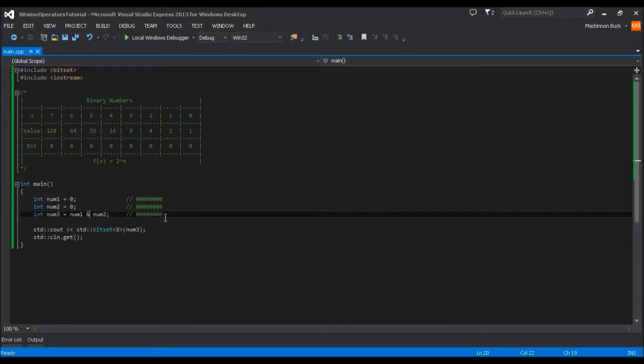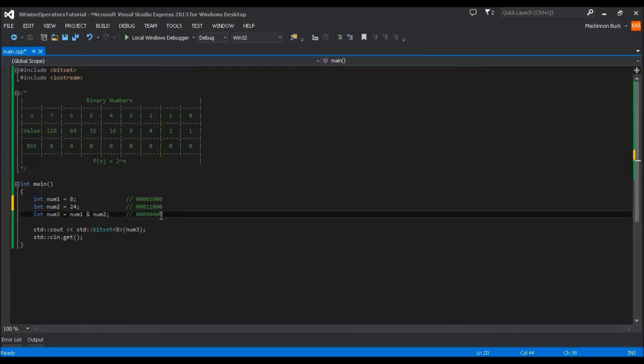And actually, before I start, I need to create some variables. So I'll just do, I don't know, 8 and 24, two numbers. Okay, there we go. This is the number 8 in binary, this is the number 24 in binary. If we take these two numbers and apply the bitwise AND operator, what's this number?